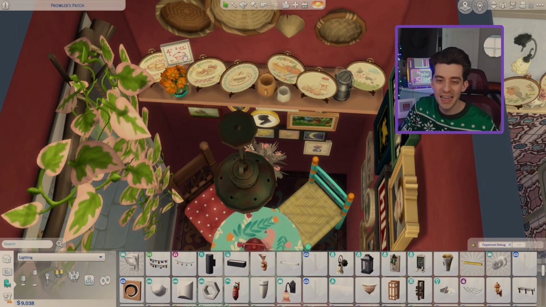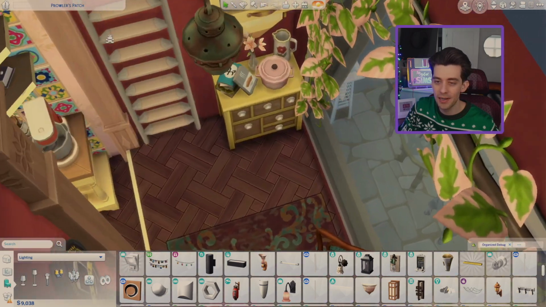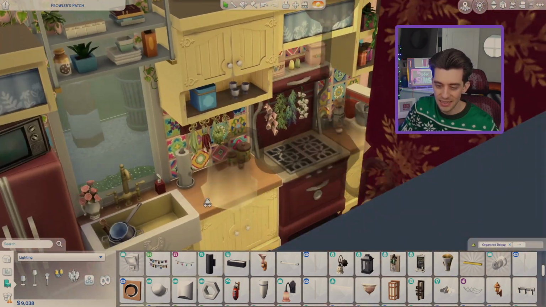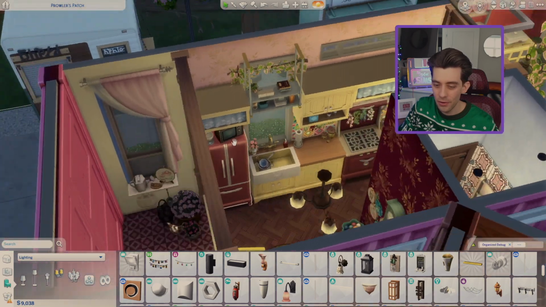I sized this cupcake sign down a little bit, just a little trinket maybe she picked up at a yard sale, I don't know. But we put some extra storage for dishes and things over here since her kitchen is a little small and just very cluttered already. That's kind of the vibes that we're going for downstairs.